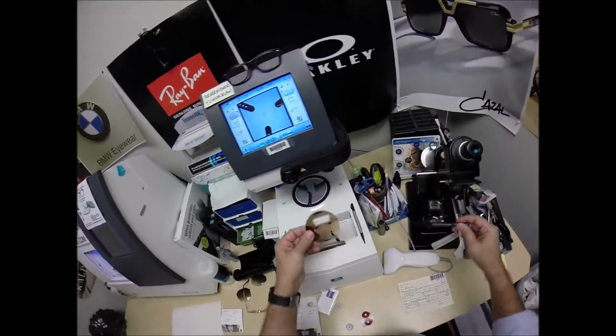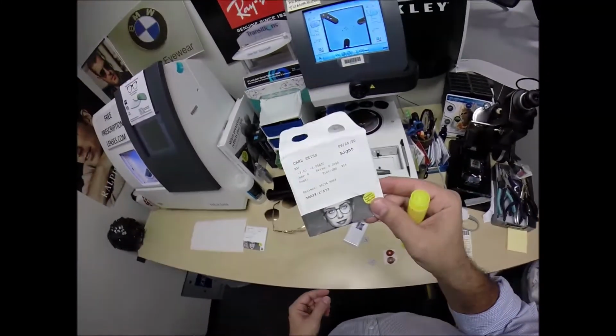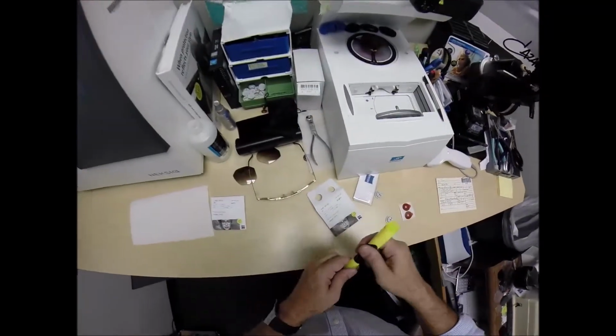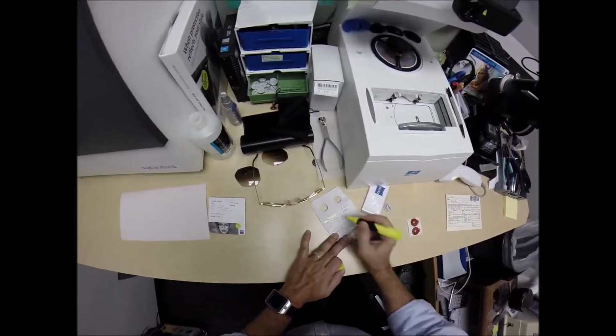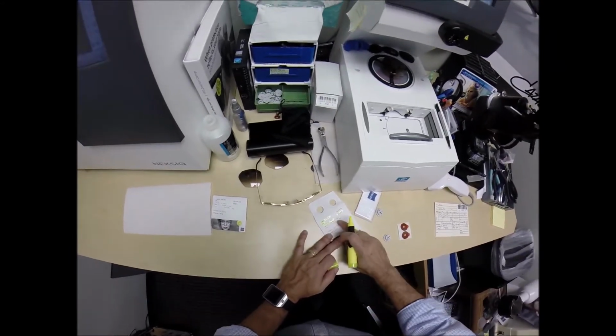And of course that one's already labeled R. I always like to highlight, you're going to get the manufacturer's original packaging, so you know that these are Carl Zeiss single vision lenses. Your right lens reads -3, -1 at 30.